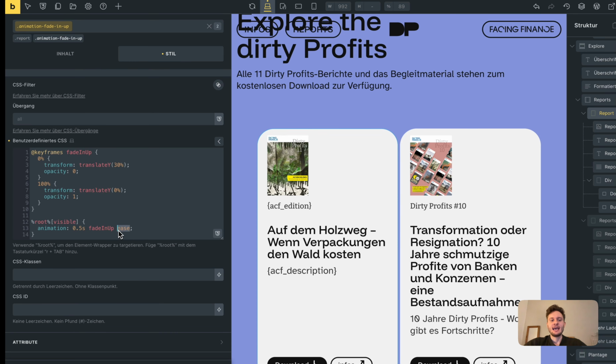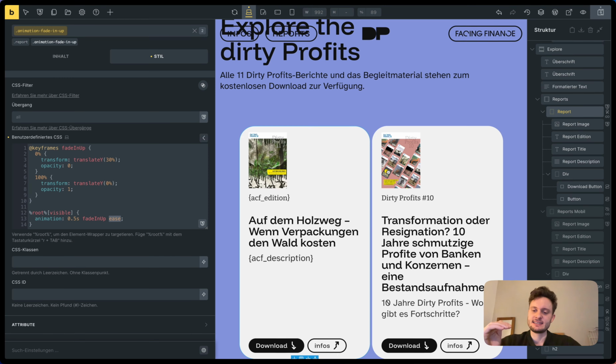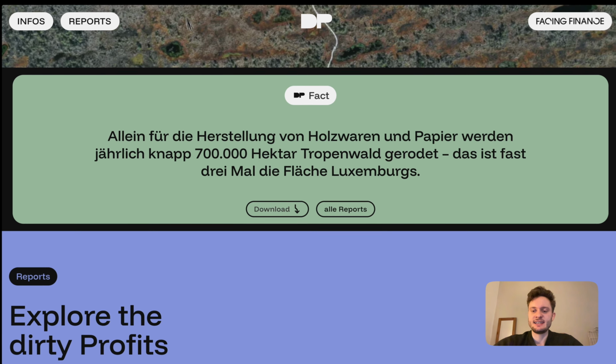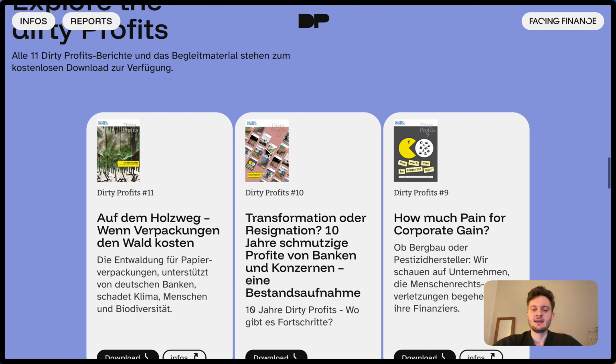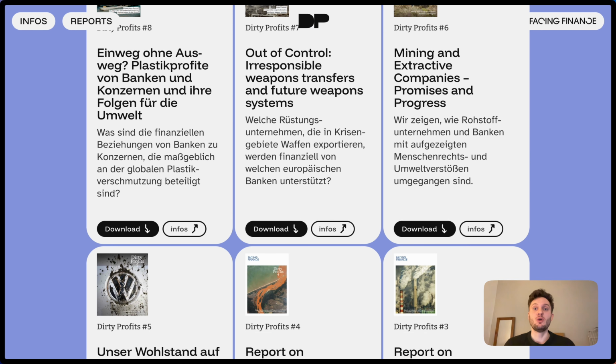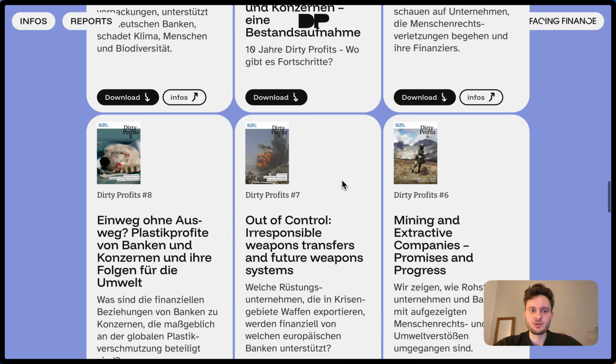And then here we can add a little bit of how the animation plays out. This ease makes it so that in the beginning it starts a bit slower, goes faster, and then in the end it gets a bit slower. This typically looks a little more natural than a linear animation, which Bricks is currently doing. Whenever we are pleased with the settings here, we can hit save and then look at it on the front end, and we see the animation is a lot cleaner, a little bit smoother, and we have full customizability over the animation.